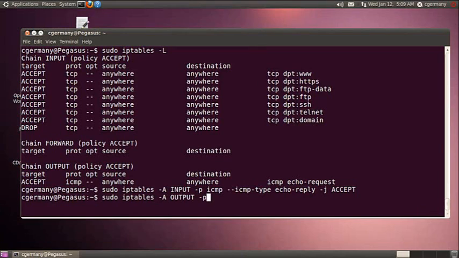I need to specify the protocol, ICMP. And again, instead of all ICMP, I'm going to specify a specific kind of ICMP traffic, and that's ICMP type echo request. So echo reply, echo request. I'm specifying an action with -j, and that would be to accept.